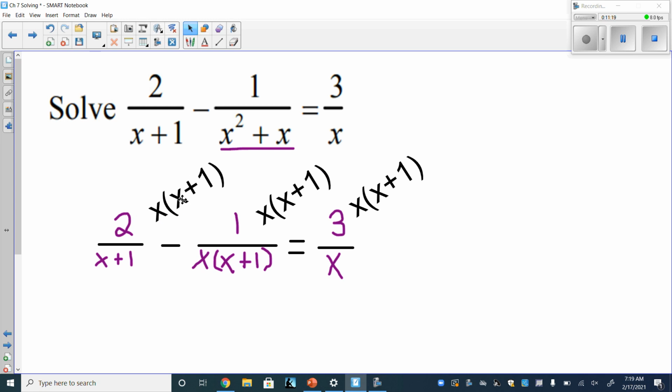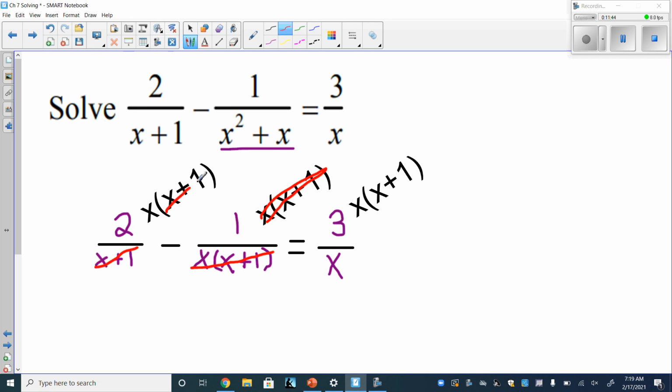So I don't have to do it to the middle term alone, but I have to do it to all three terms. And the reason we're doing this is because x times x plus 1 would cancel with x times x plus 1. That would get rid of the fraction here in the middle. Now let's see if it simplifies everything else. Because if it does, we don't have to multiply these by anything else. But if we're missing something, then we would.